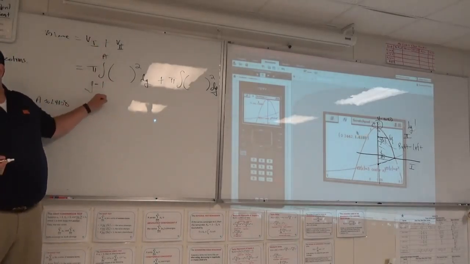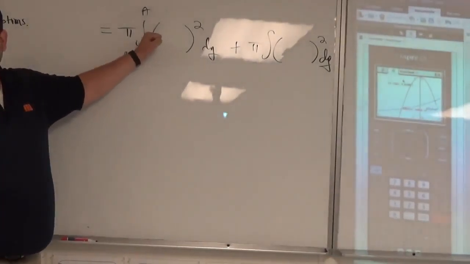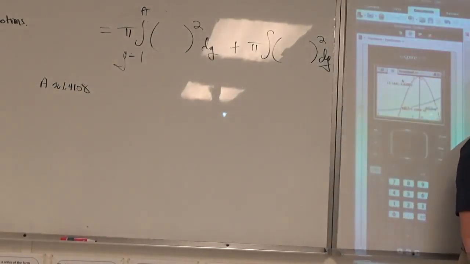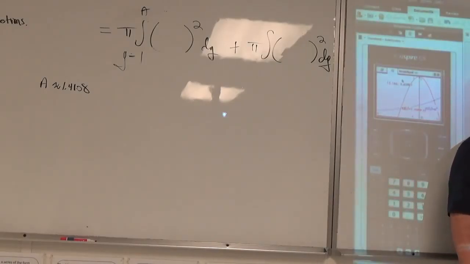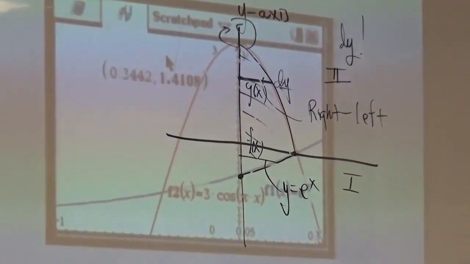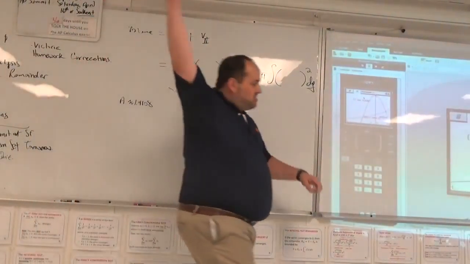So we've got limits of integration. Jasmine, you okay? What's the function? If we're on this lower part, we're going from 1 to 1.4 or whatever, it's e to the x, but there's a problem. If you tell me that the length here is y equals e to the x, David, do you know what the problem is? Yes, you have to put it in terms of y. This is a dy integral. The only thing you can put in here has to be in terms of y. So you gotta solve it for x.